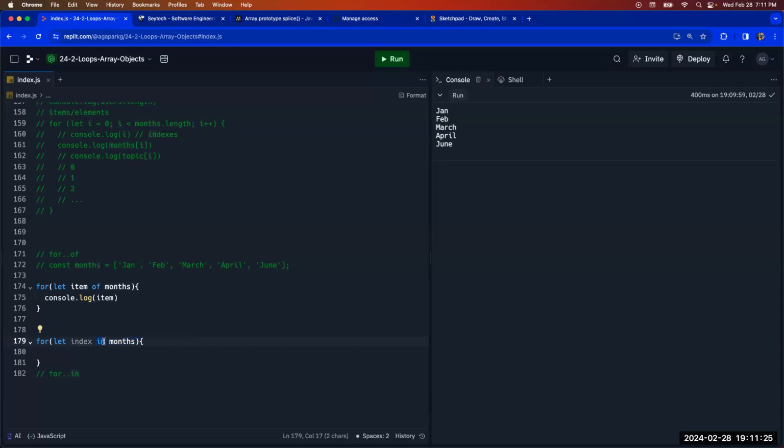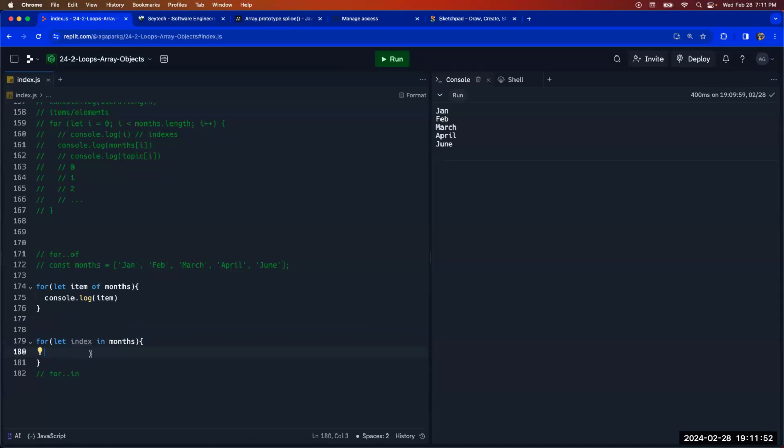And if you put item right here, this item becomes an index. But when we say let item of months, this item becomes the actual values of the item. That's why I named this index. So let index in is for index for arrays. In represents a different thing for objects, but we'll see that.